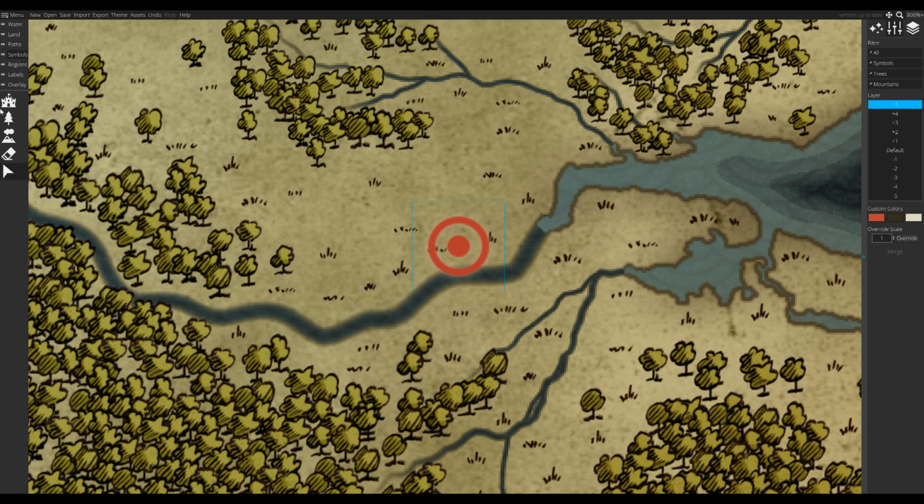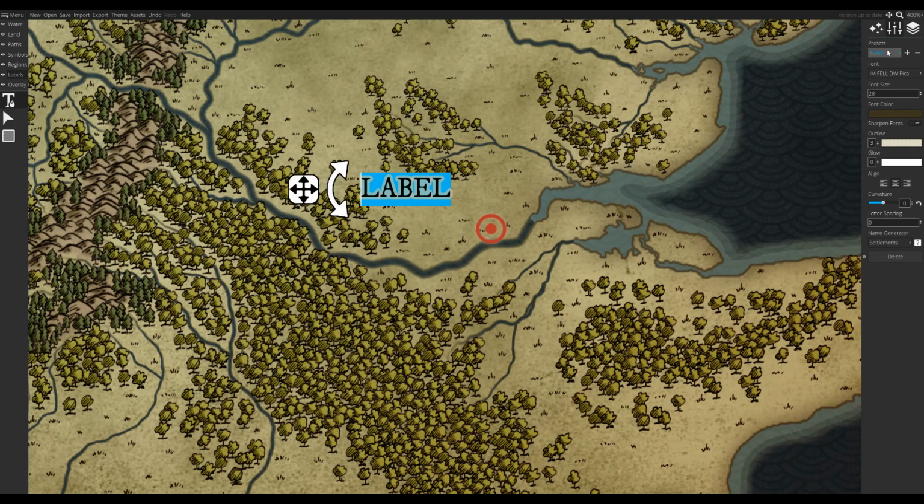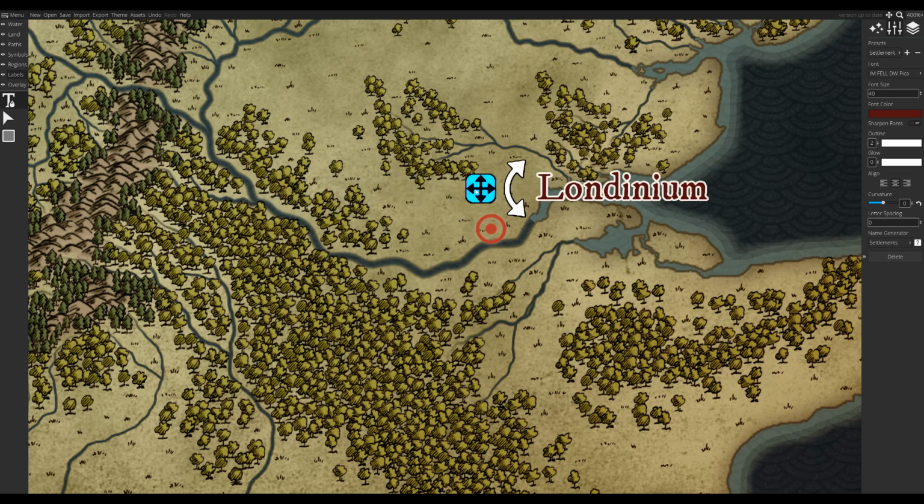In the Roman times, this was a walled town on the north bank of the river, and the name is thought to mean place that floods, which is fitting because the Thames Barrier does not exist in this version of England. I'm not going to make London our capital though, we'll get to the capital later.